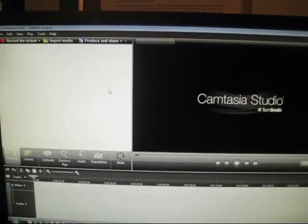So this is what the layout of the area is going to look like. So we have a couple of different things here.